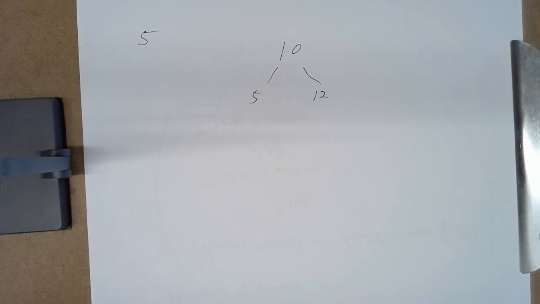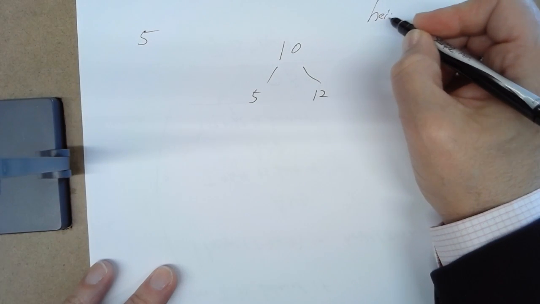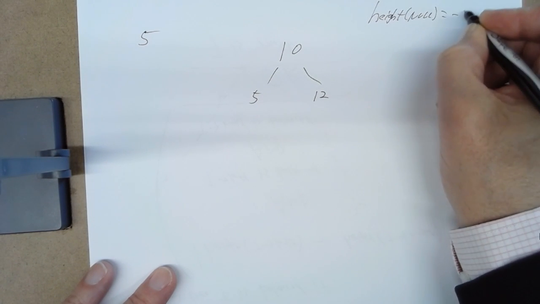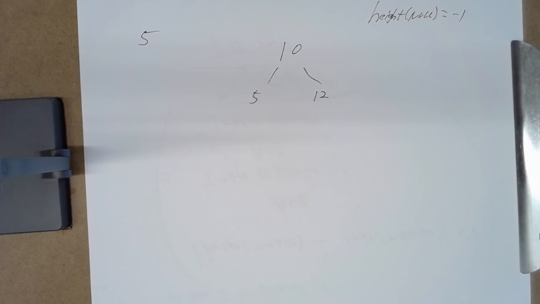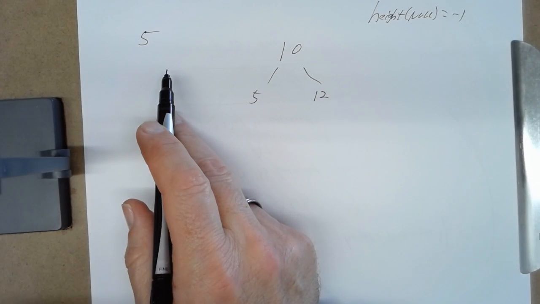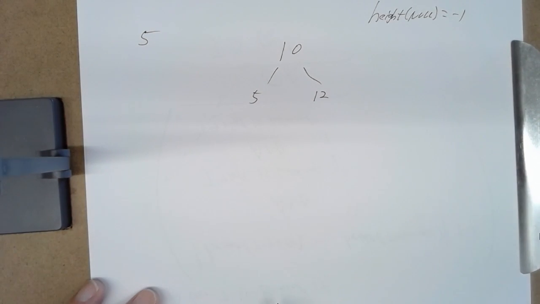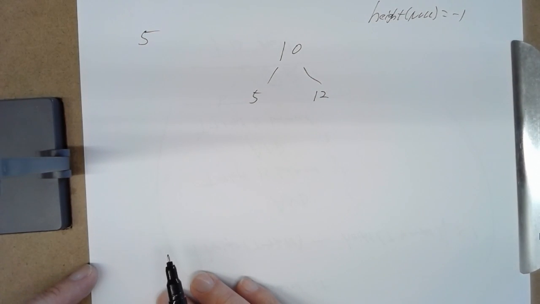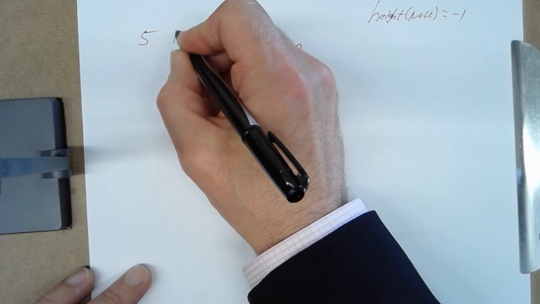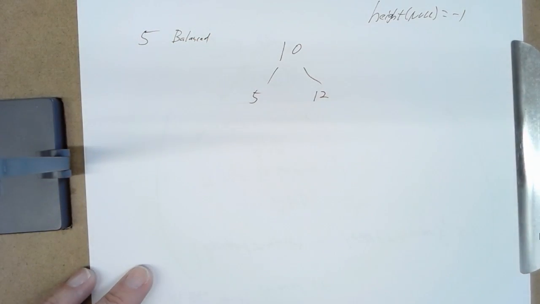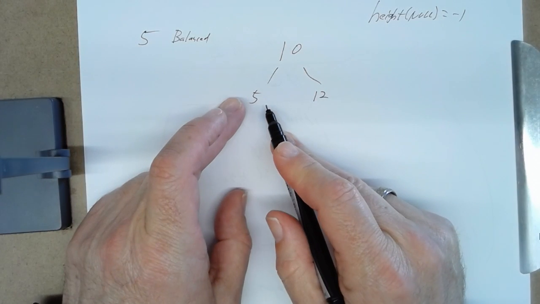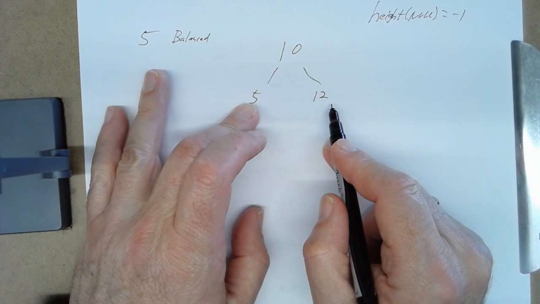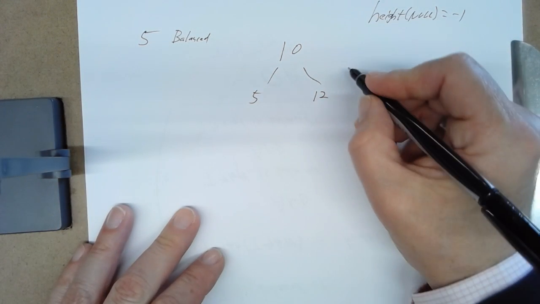So the height of an empty tree, height of null, is -1. So the left subtree and the right subtree both have height -1. That satisfies that property that their heights are the same. And the left subtree is null. We said a null tree is balanced. Right subtree is null. We said a null tree is balanced. That satisfies all the properties. So this is balanced. All right, this tree over here, the left subtree has height 0. It's just a root. Right has height 0. That's fine. And both of these are balanced because we just confirmed that a root-only tree is balanced. So this is balanced.